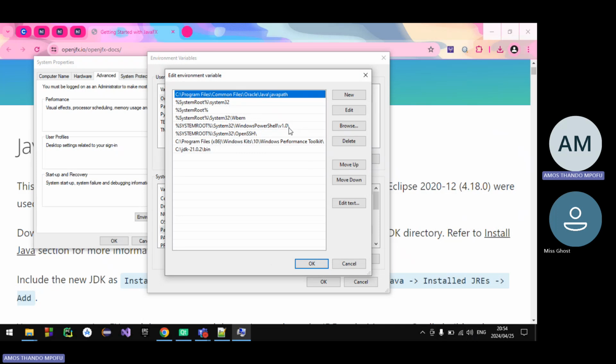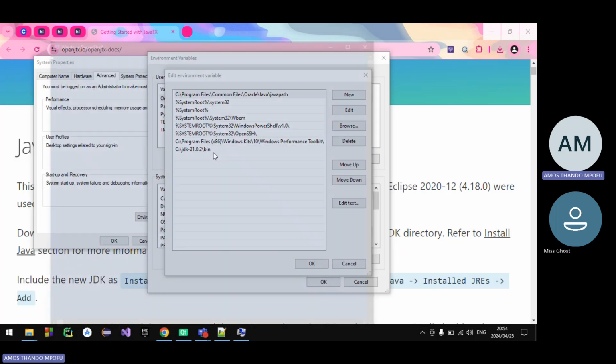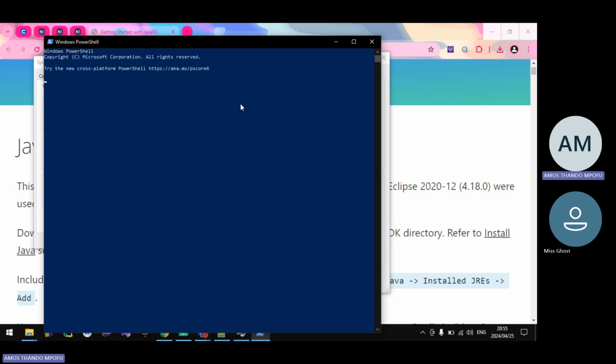Why, you might ask, right? It's a very important question to ask, like, why are we doing all of this, right? So let me show you. If I open PowerShell, and I type, okay, let's open Notepad, and I type Notepad and press enter, what's going to happen is Windows, or that operating system, is going to look for the path.